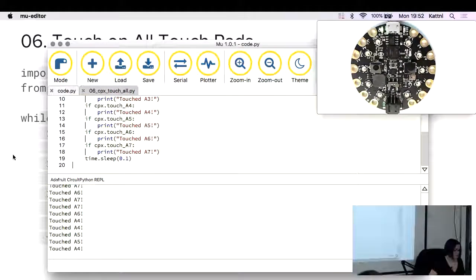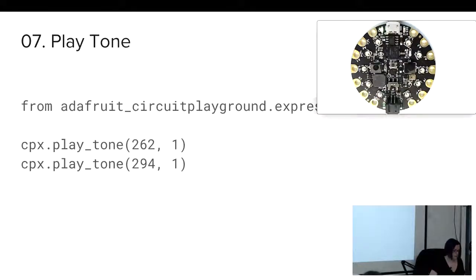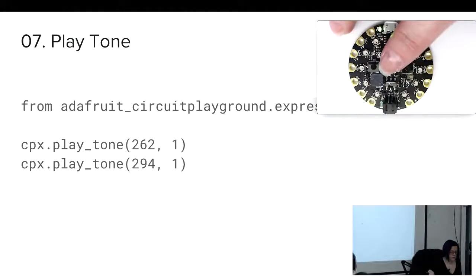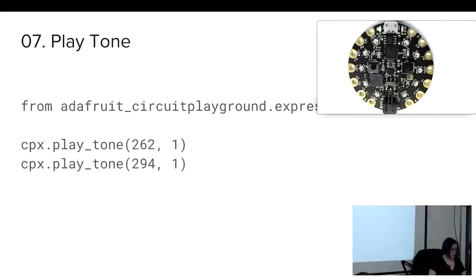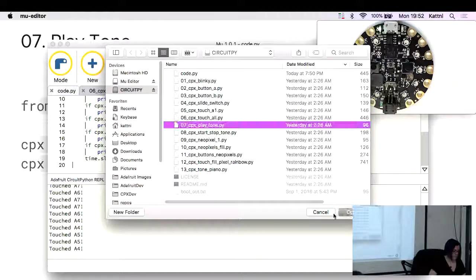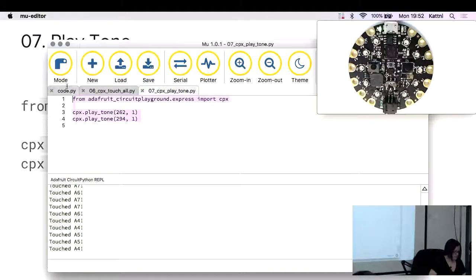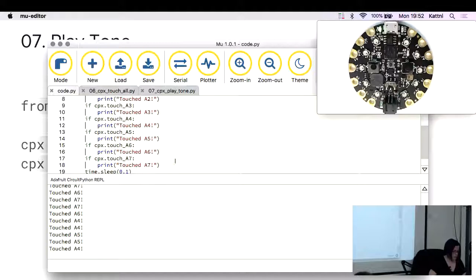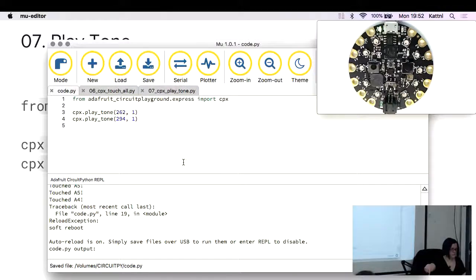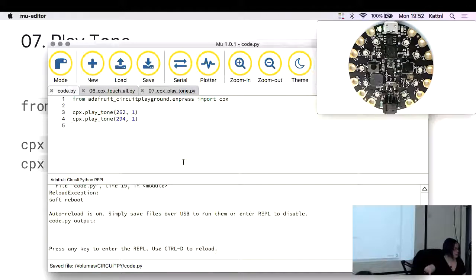All right. So, this board has a speaker built into it, which is this little black box here. And what this code does is it plays a tone twice, 2 different tones. So you may or may not be able to hear this, but it plays 2 tones.